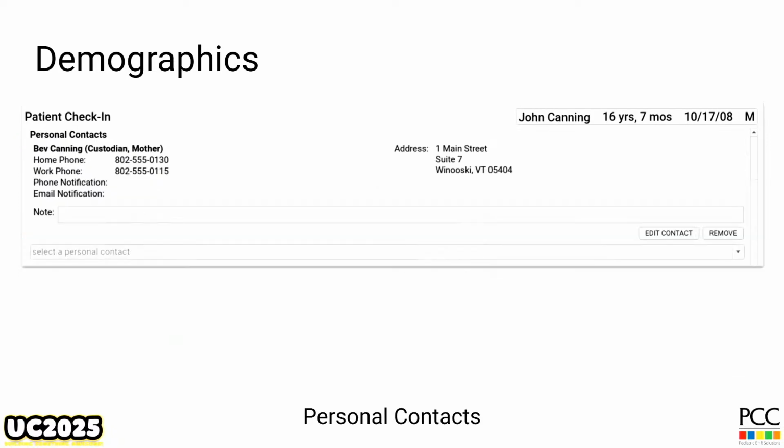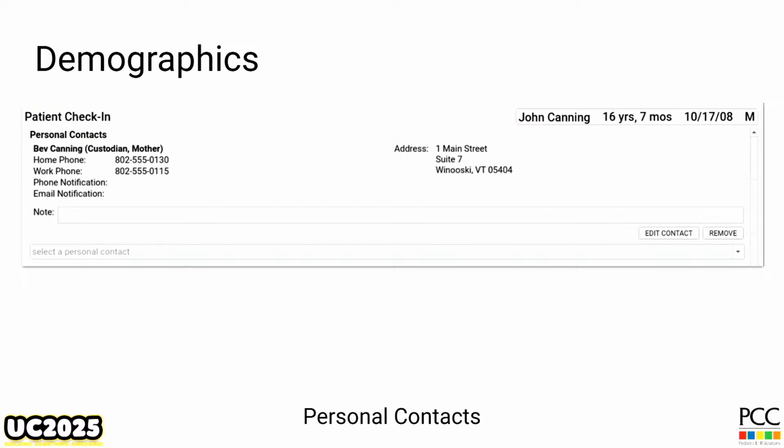There we go. Okay. Demographics. This personal contacts. So I did mention earlier about the custodial account, which is what goes over for the patient contact, where they live, how to find them, who to call. Now, we also have personal contacts. You can have multiple personal contacts. We will send all the personal contacts that are listed for that patient to the registry. It's okay if you have aunts and uncles in there. You have to have at least mom or guardian or dad or somebody like that in your contact list as well. But it has very specific fields.